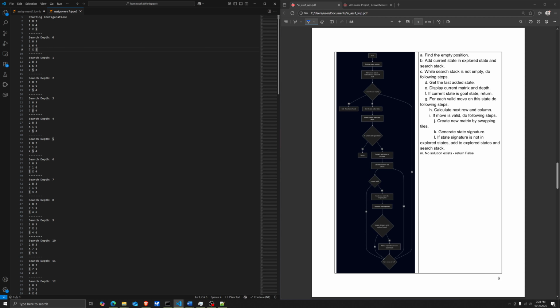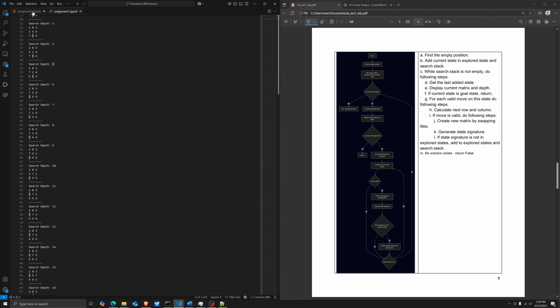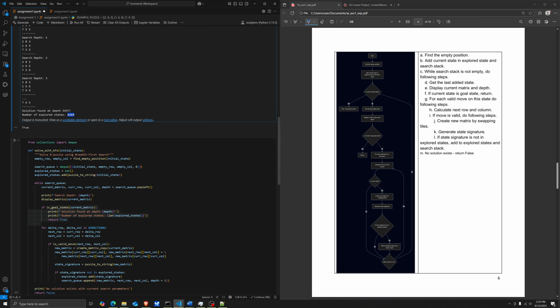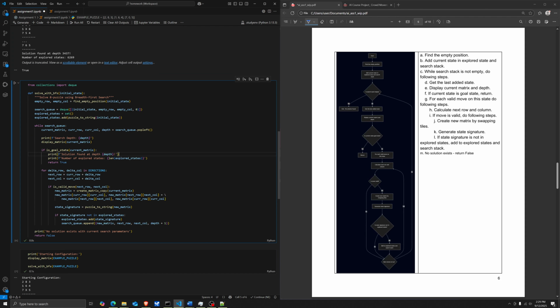Here, it went right, up, left, left, and so on. We can see that the solution was found at a pretty deep state of 3407, and the number of states explored before finding the solution was 6269. So we can see it goes quite deep.